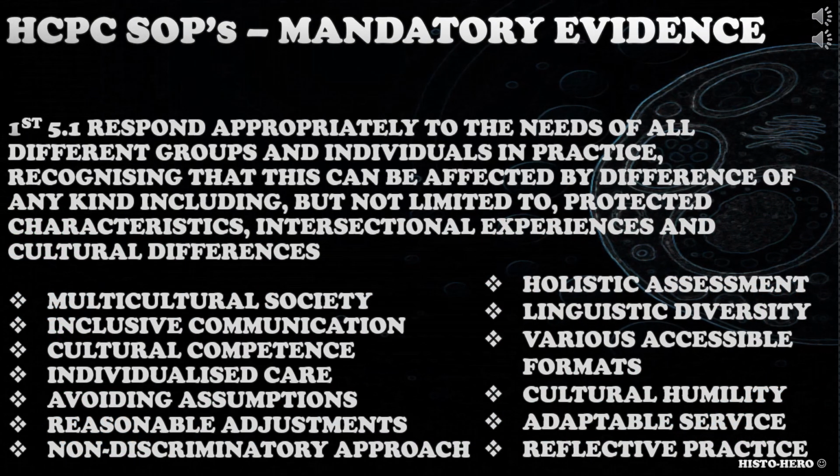Now let's talk about the SOPs that need to be met by this piece of mandatory evidence. The first standard is: respond appropriately to the needs of all different groups and individuals in practice, recognizing that this can be affected by difference of any kind including, but not limited to, protected characteristics, intersectional experience and cultural differences.